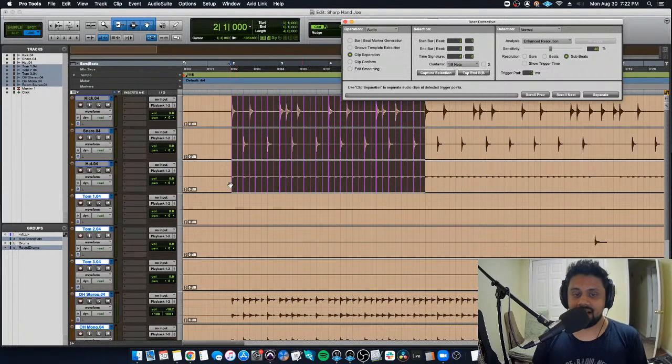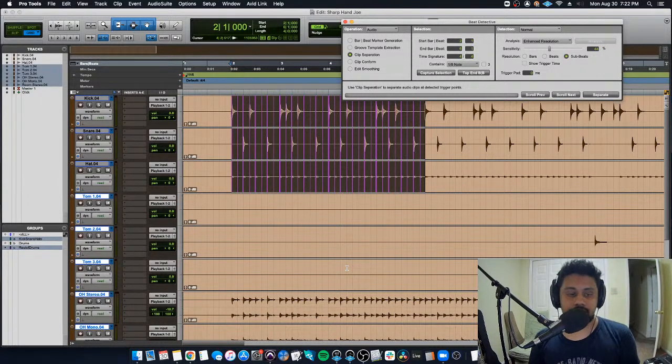So there you go. I increased the sensitivity because I actually want to detect all the hi-hats. If I didn't care about the hi-hats, I would just do the kick and snares. But I do want all the hi-hats just because they're so horrible in this. So anyway, all the pink lines are detections of the transients. But before I actually cut at these points, before I make splits at these points and then shift the audio around, I also want to make sure all the other tracks move relative to this.